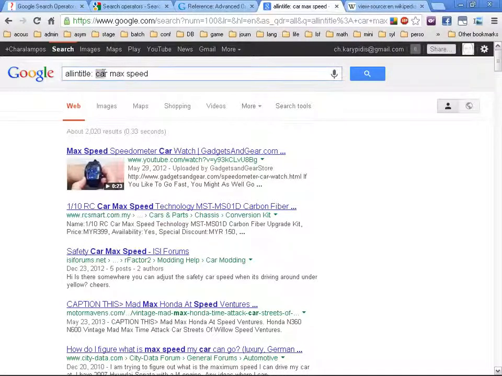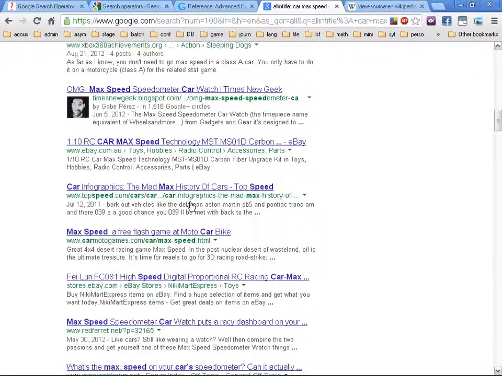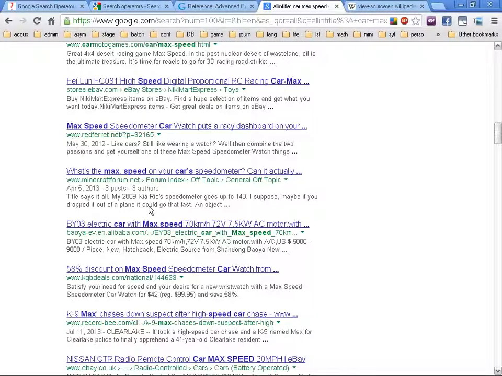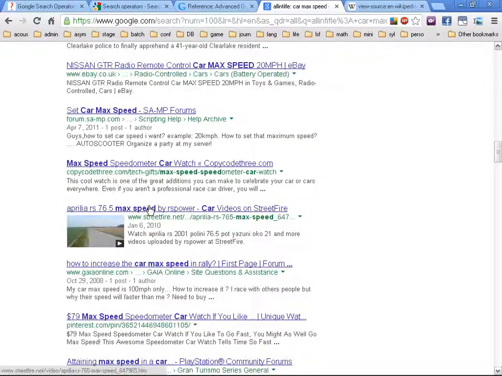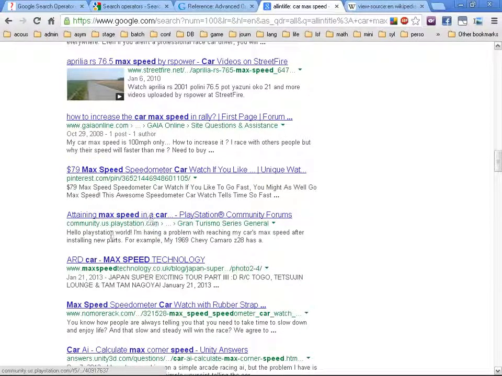These three words have to appear. You can see here, car max speed car. So you're not going to find any websites whose title does not include the three words. You do not find it here, you just find it here.